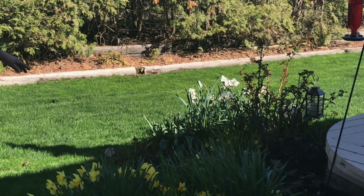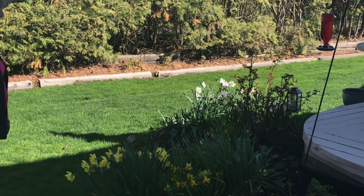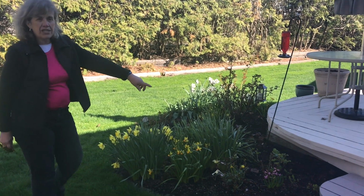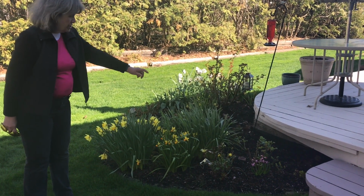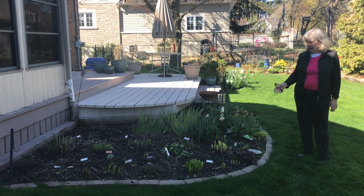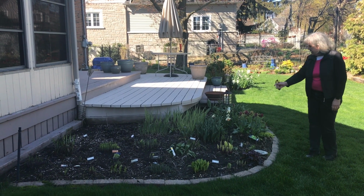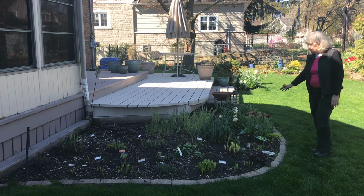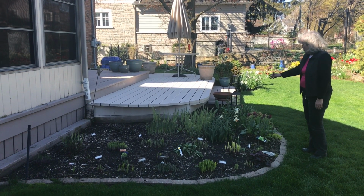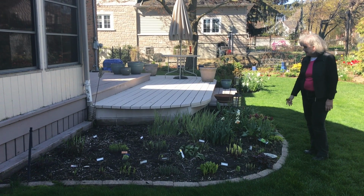It's an amazing rose. Some of the other ones are also David Austins, and this is one of the Canadian Artists series called Bill Reid, which has done pretty well for me too. This garden's always been a mix of sun and shade. Shade pretty much on this side and more sun over here. And so on this side it's primarily hostas, and on this side I've got some daylilies and other plants.